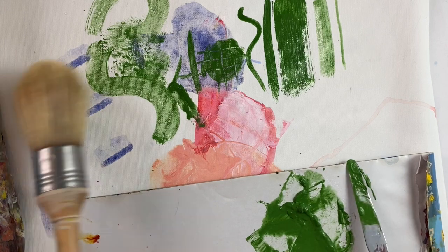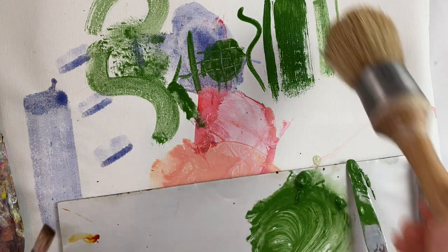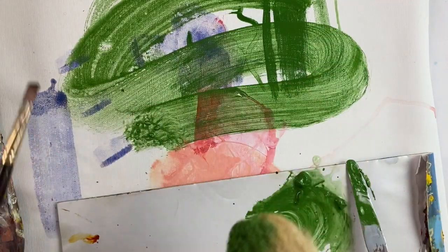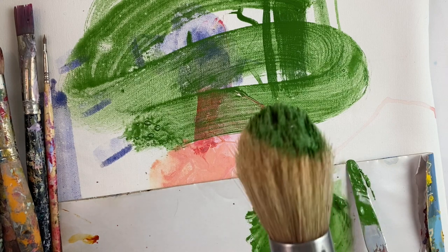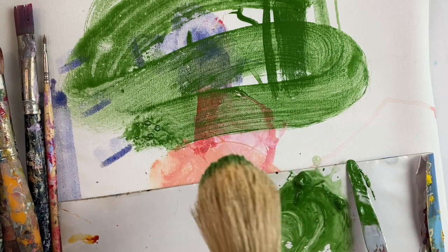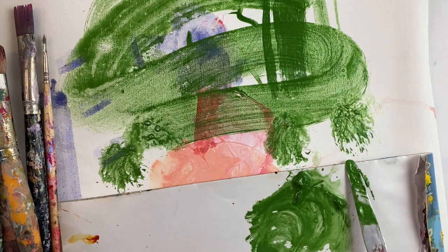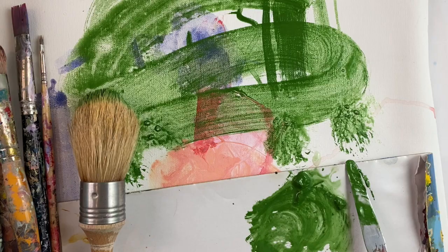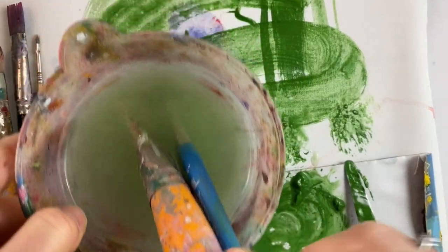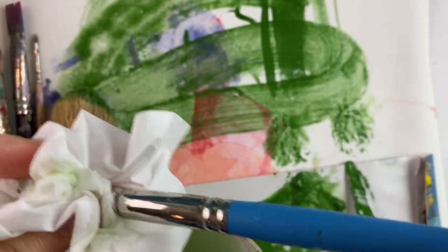So here is the Mop brush, and I'm going to, I think, water this down. I think I dipped my brush in water so it would be really thin and runny. And it's really good for, well, as you can see, it's kind of soft. It's kind of like the brush you'd use when you put blush on your cheeks, and you wouldn't want it to look like war paint. You'd want it to be soft, and then it just does large swaths of color, like I said.